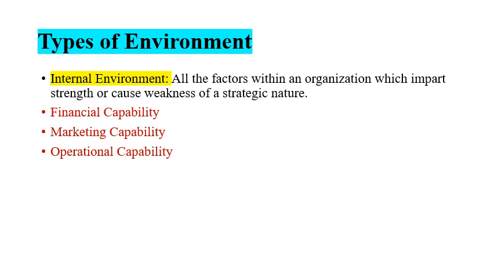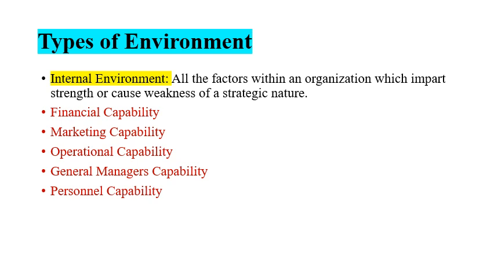That is also one of the aspects that we are trying to understand. The next aspect is general manager's capability. The general manager's capability includes coordination and direction, and the strategic management system. The business needs to have a very strong and viable management system. Suppose if a business is not in a condition to manage its business effectively, it has an adverse impact on the business.